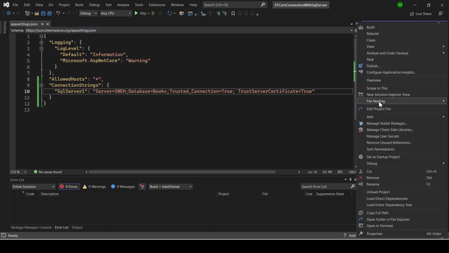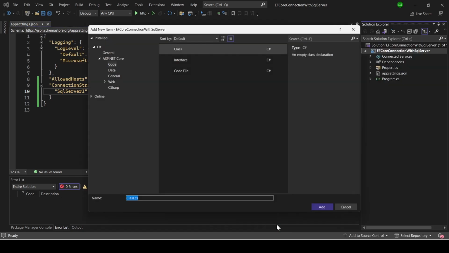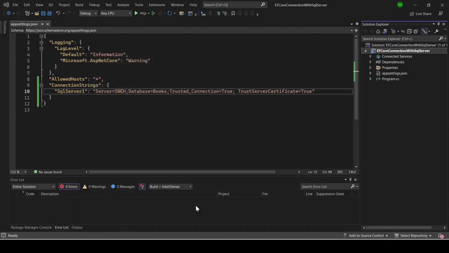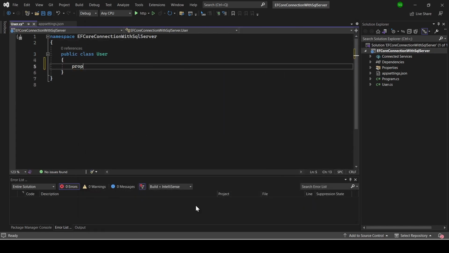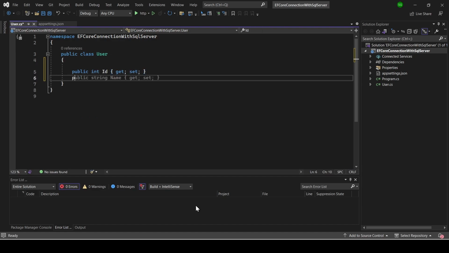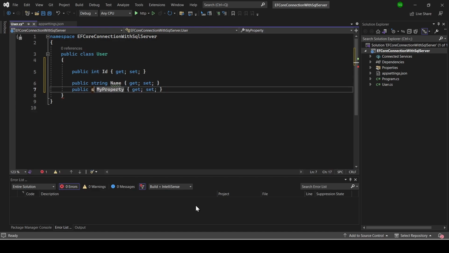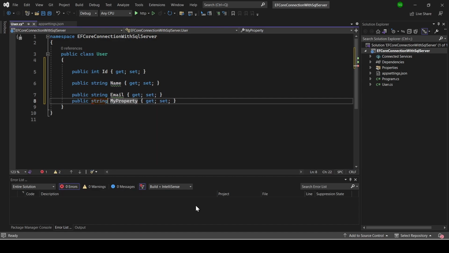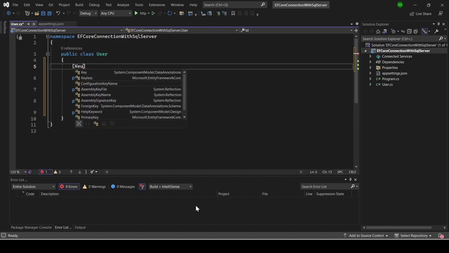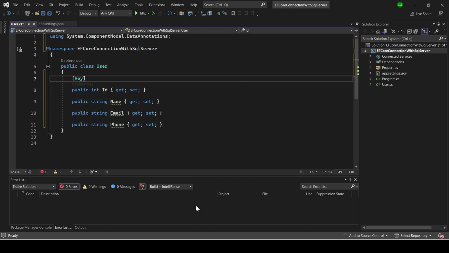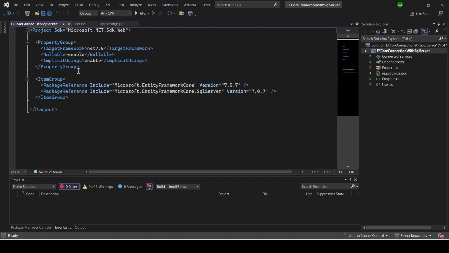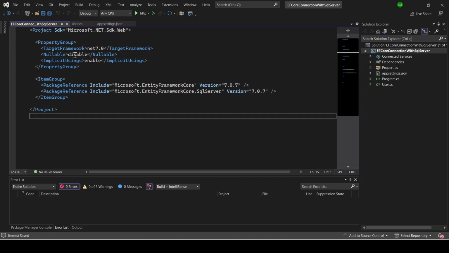Let me create one model quickly. User model. Let's get rid of these squiggly lines. Don't want nullability.